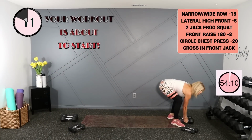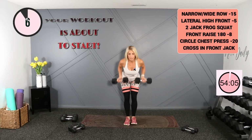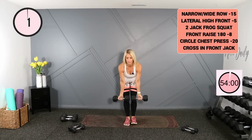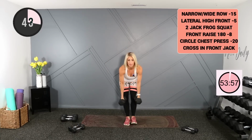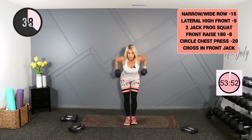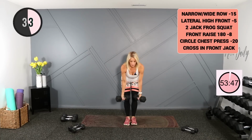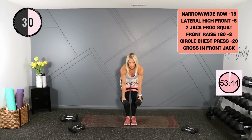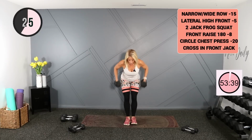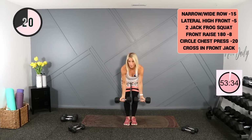Starting with those 15s, I'm gonna hit a reverse grip row into a palms facing row, right here. Just alternating those two. Hinge forward, pull it back, then facing, and retract the shoulder blades. Pull, pull. You can take a break halfway, which is right now, if you need to stretch that back.